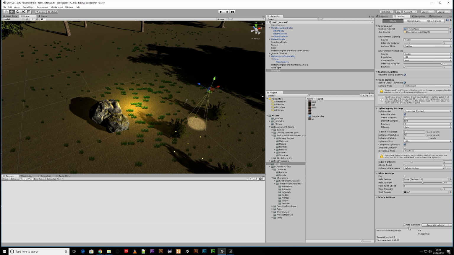Watch out for auto generate. I think by default that's on, and as soon as it's on, you'll see it kind of chug away. So this notification disappears. You'll see it in the bottom right. It's kind of baking in the background as you're working, and it'll continue to do that. Every time you move an object, it'll rebake in the background, which, unless you're actually using light maps, you probably don't need or don't want.